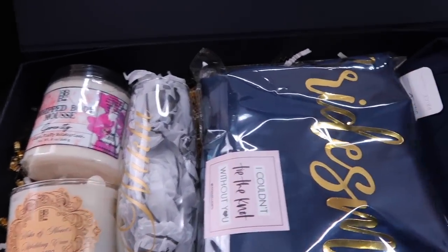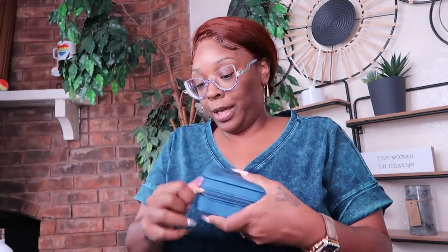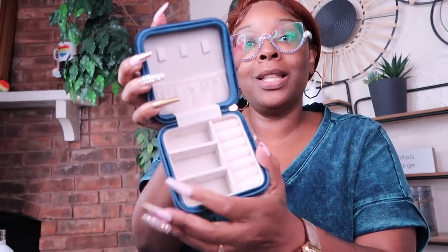And let's see what we got here. It looked like two different shirts. Let's take it back to this view so I can open. This say Nikki on the front right here. And, oh, you want to zip it, girl. What I'm doing? Oh, I see these in Coach all the time. It's for your jewelry, your rings. Oh, my gosh. That's too cute.